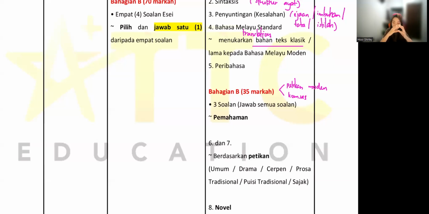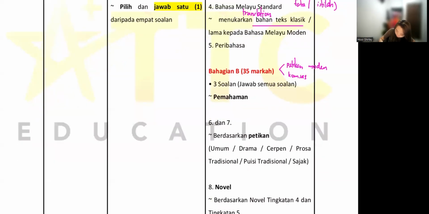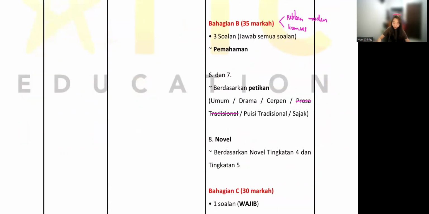Okay, so for this part, they will have soalan berdasarkan petikan and also kebat. Later, I will teach you how you are going to answer and what the techniques are for that. But help me to cross out the prosa traditional, because prosa traditional will only come out in the BM section, so it will not come out here. Then for the novel, you may refer to the notes, the Lieutenant Adnan notes in the seminar, because it is in point form.